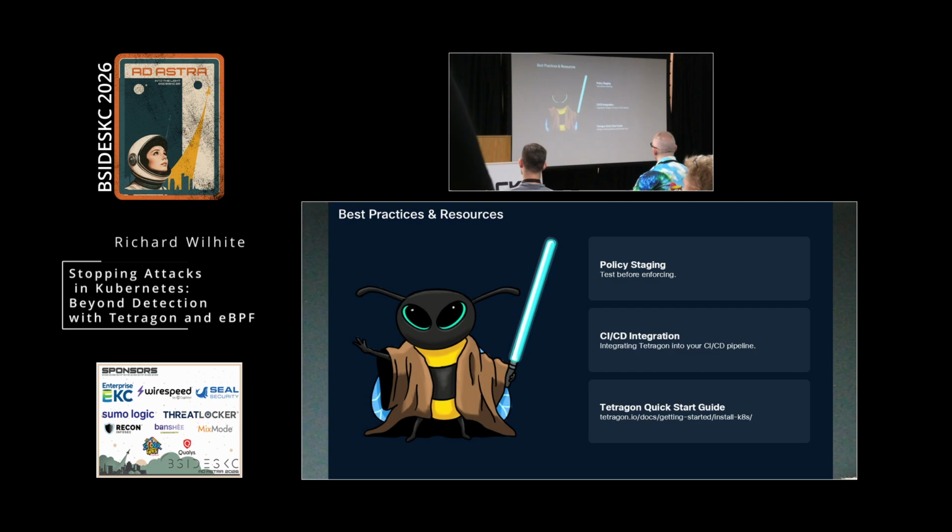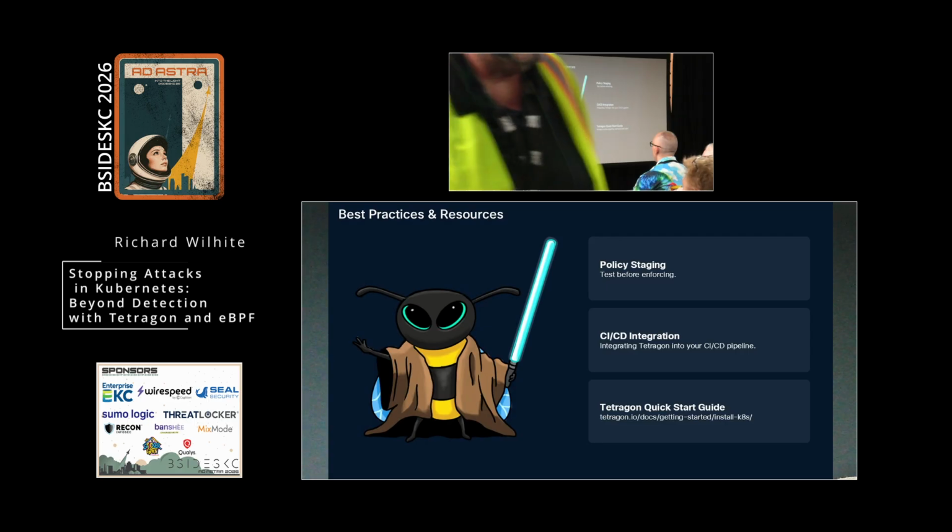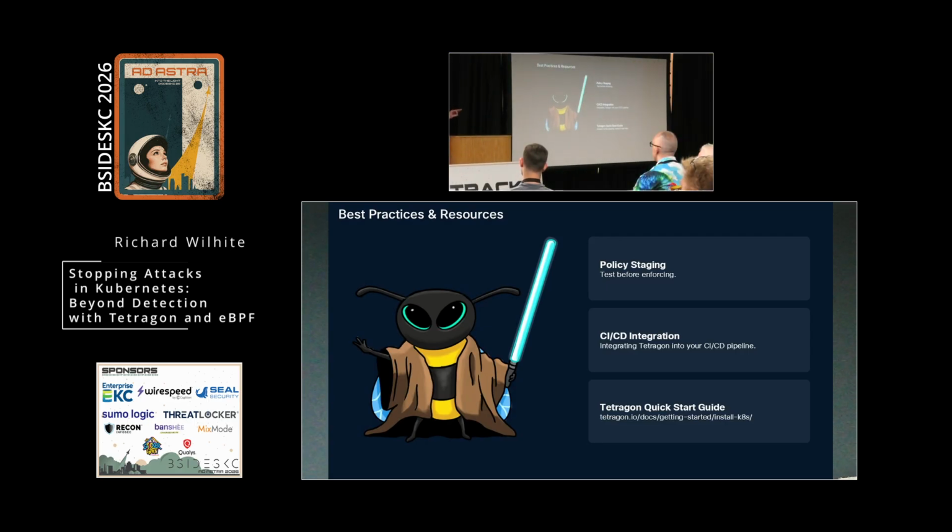So some best practices. Obviously, what we showed in the demo there was you usually want to test before you go into enforcement mode. Like I said, unless you've got a really bad relationship with your developers or you really hate your job and you'd like a resume generating event. Definitely best to test visibility before you go into enforcement. The nice thing is it's really easy to flip those switches and deploy the enforcement policy. So it's not a huge lift to move from one to the other.